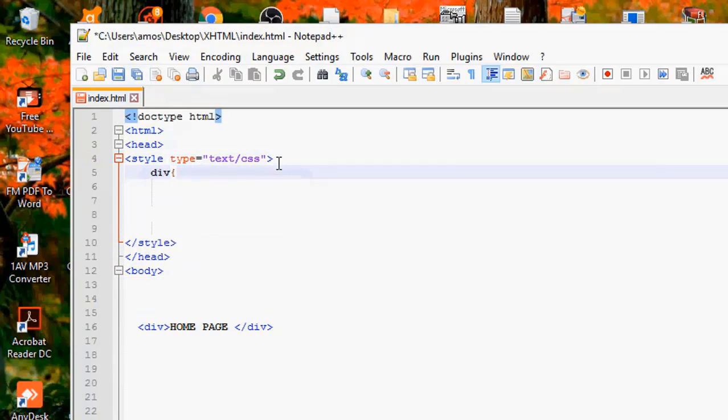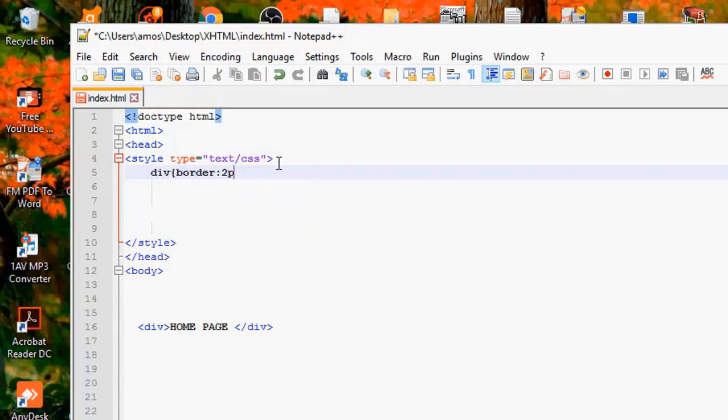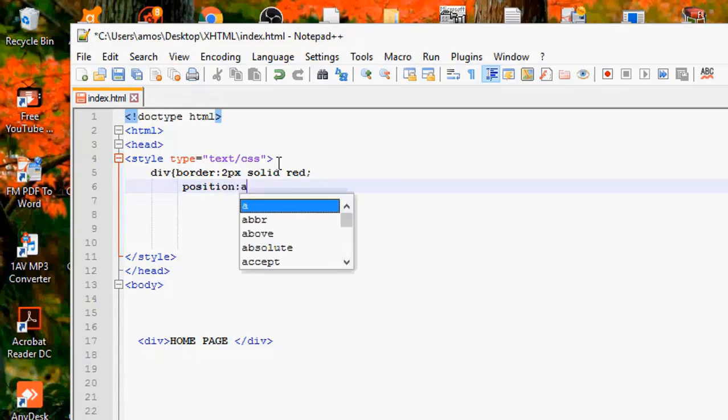Now on the CSS section, let me do the following: div parentheses, then border, let's say 2px solid red, semicolon. Now under it, let's type position, absolute, semicolon.